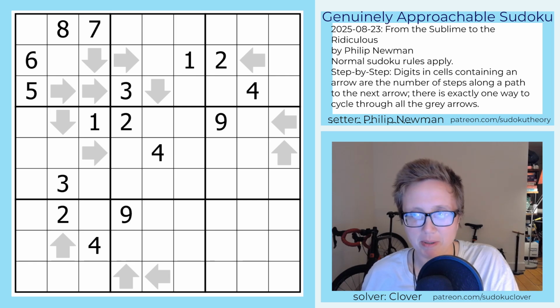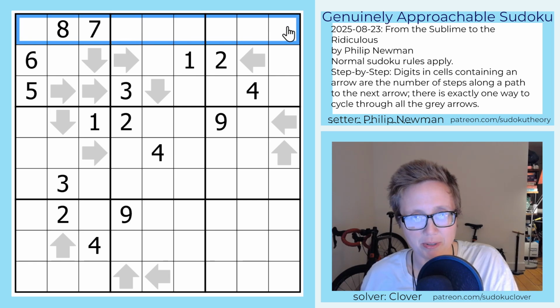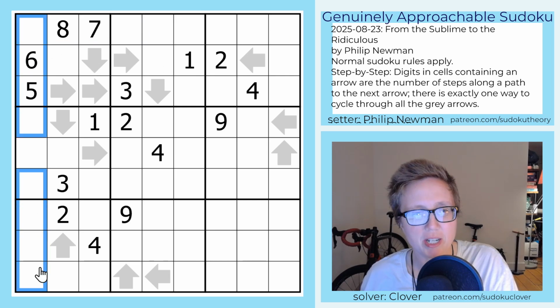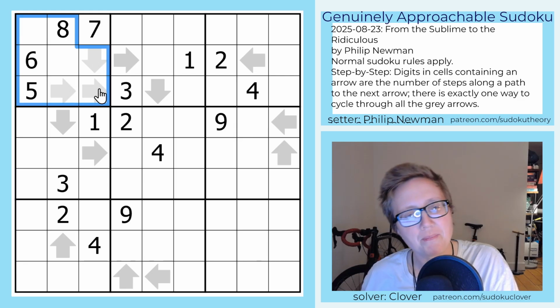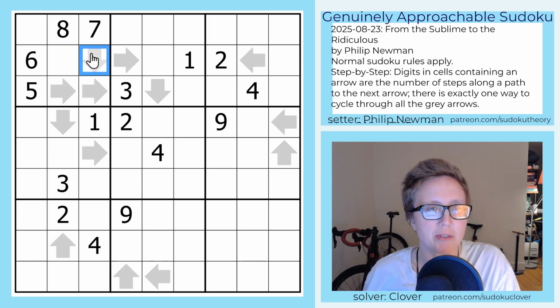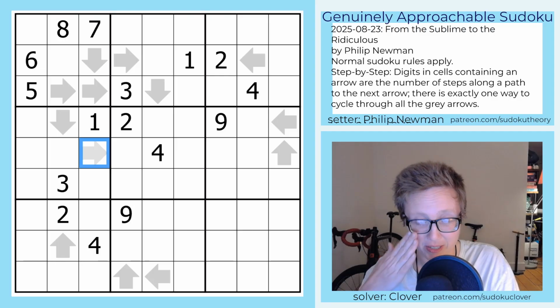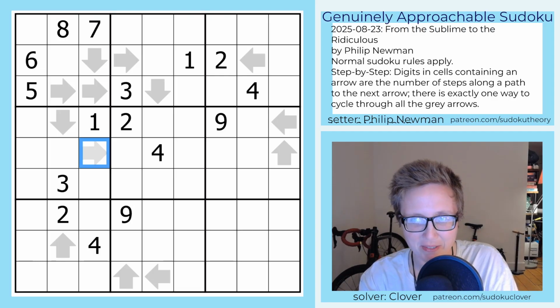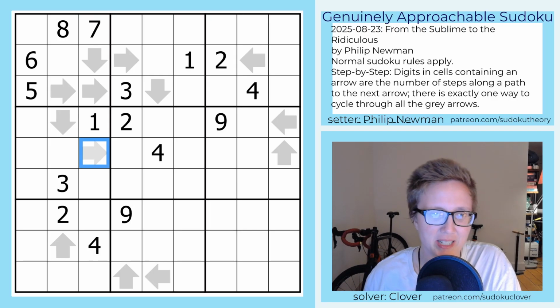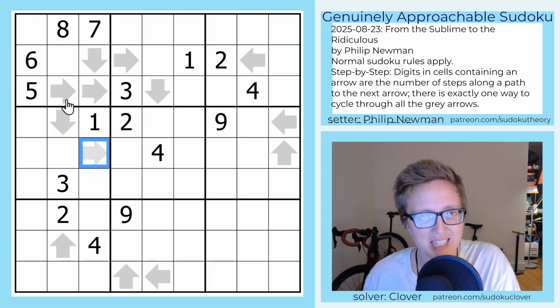So in the Sudoku, we have normal Sudoku rules, so placing the digits 1 through 9 once each in each row, each column, and each outline 3x3 region. Then there are also some arrows in the grid, and they kind of get obscured on my screen when I click over them, but hopefully you can see these okay. Feel free to follow the link on your own if you're having trouble seeing what's going on my screen here. I'm not quite sure how to change that.